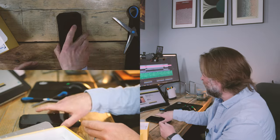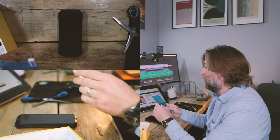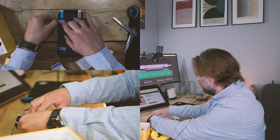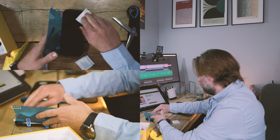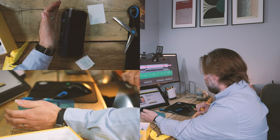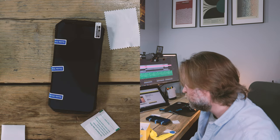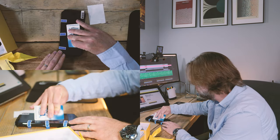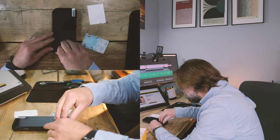This time it's the yellow back, but it does have a pretty similar look to the V30T. Let's go ahead and do the screen protector that comes in the box with it now. I think I got rid of any trapped dust this time. I haven't been all that careful at the very bottom here.